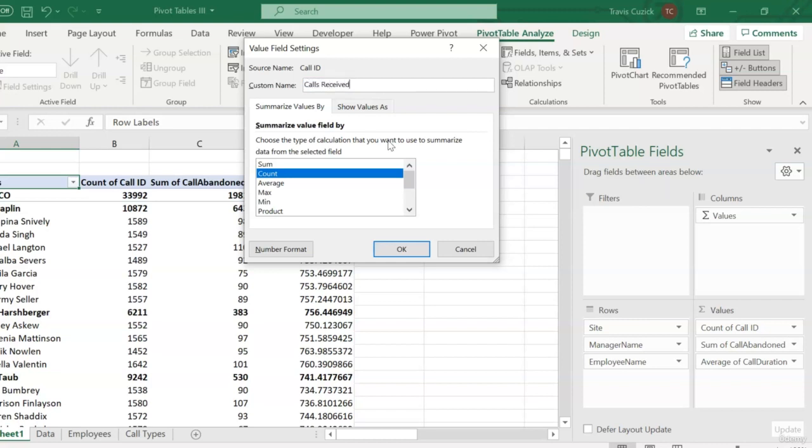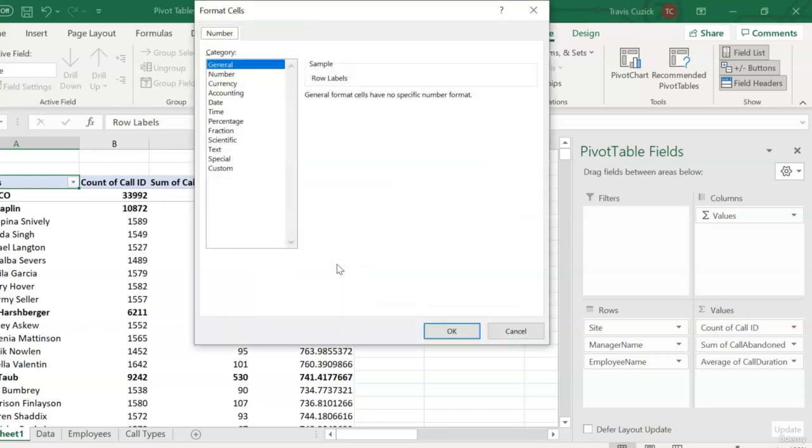Now as to adding the comma in the thousands place of the numbers, all I have to do is click this Number Format button in the bottom left corner of the dialog box, and then I can format those numbers the way I would format any other number in an Excel spreadsheet. This Format Cells dialog box should look pretty familiar to you.